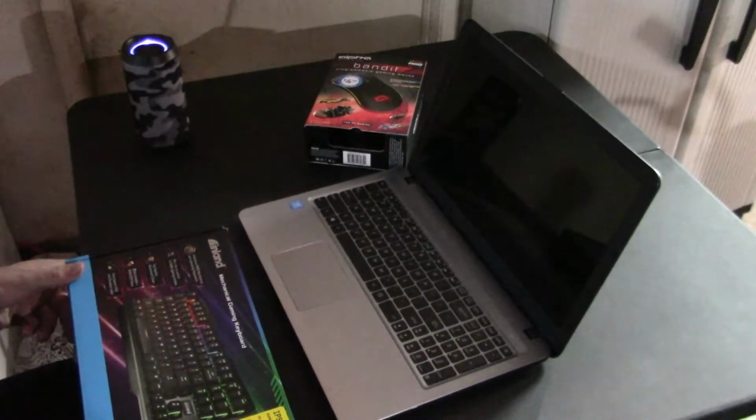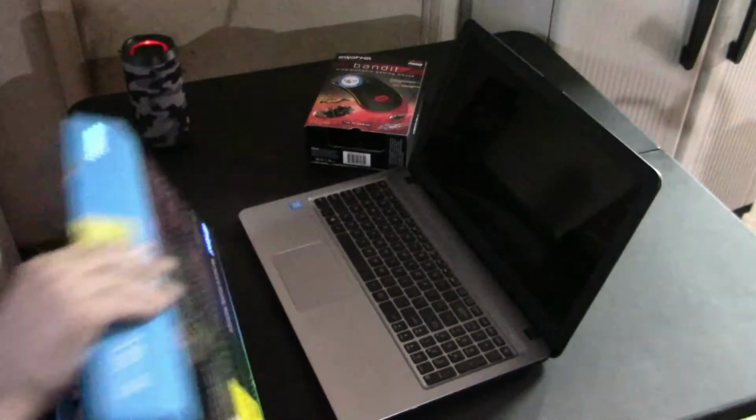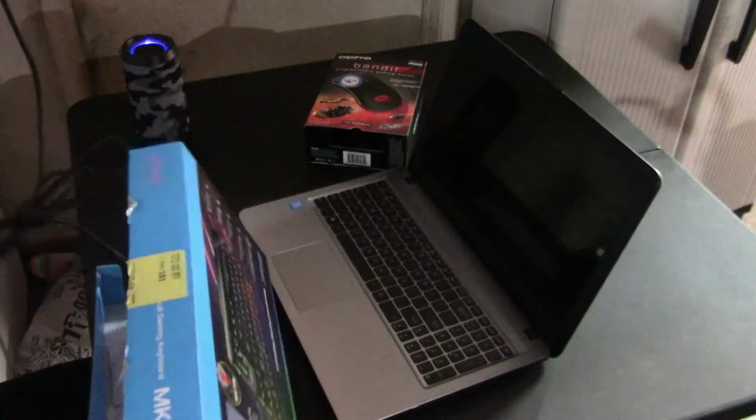We'll start with the keyboard. Now this is, like I said, a tenkeyless. It's an 87 key keyboard. There we go. Oh, you know what? This is actually kind of nice. This looks pretty nice.